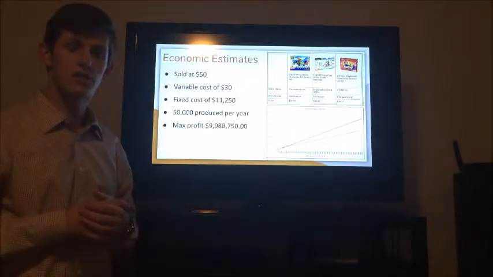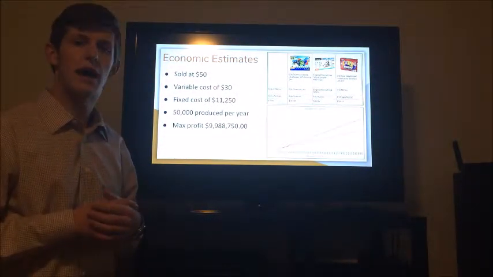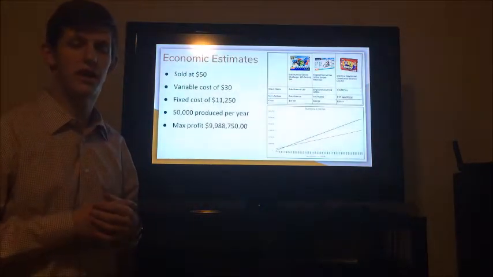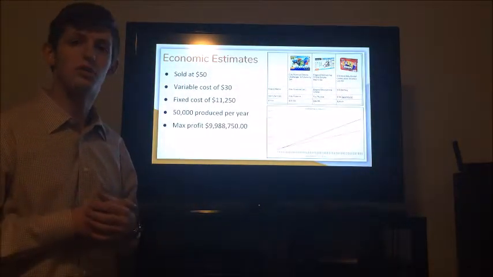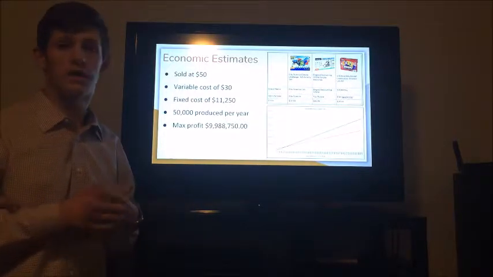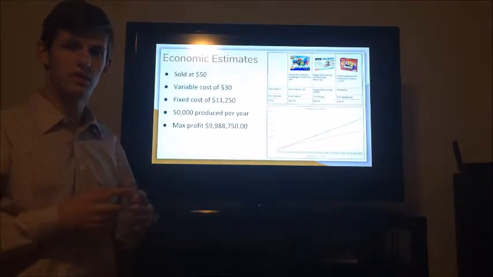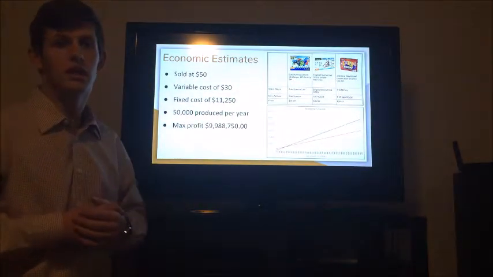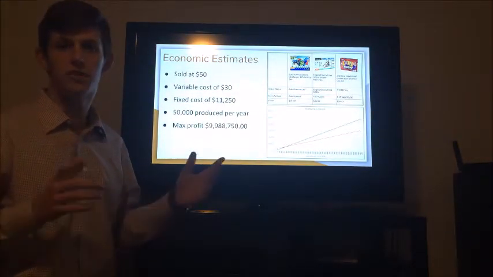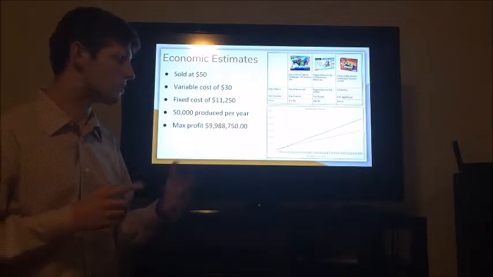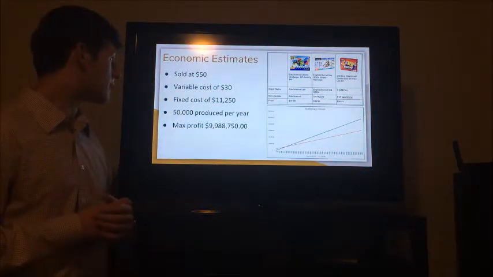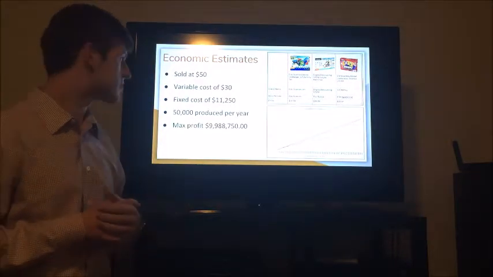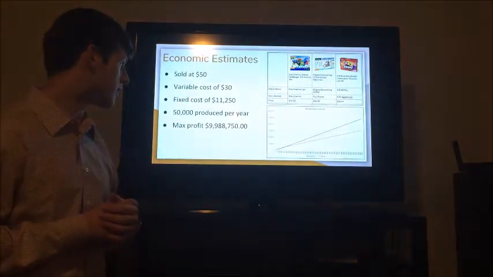Next, we have a variable cost of $30. How we estimated that was trying to figure out what material early on that we wanted to build our BRG out of. In the end, we chose particle board and dowel rods, essentially, and hot glue to assemble everything together. So that variable cost varies a little bit due to the fact that we had to buy sheets of plywood to assemble our prototype. Next, we have our fixed cost, which we were provided by VTEPs of $11,250 per year.